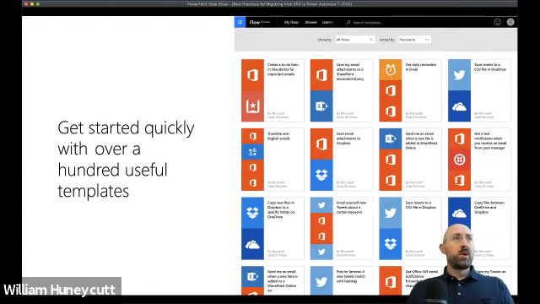And then once you learn the basics, you'll mature into building your own flows based off of what you know from those templates. So it's really easy to get started quickly, but it also enables self-service flow creation, meaning end users, information workers, and business users can go in and start creating their flows very quickly by selecting a template, connecting it to their list or library from a couple of drop-down menus, and then they're off and running.